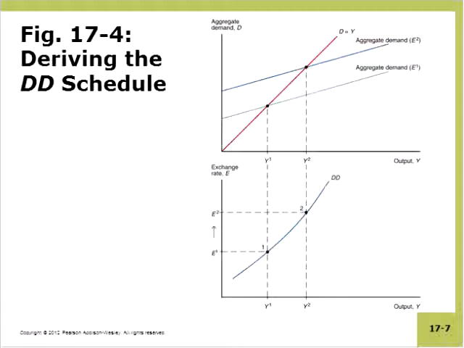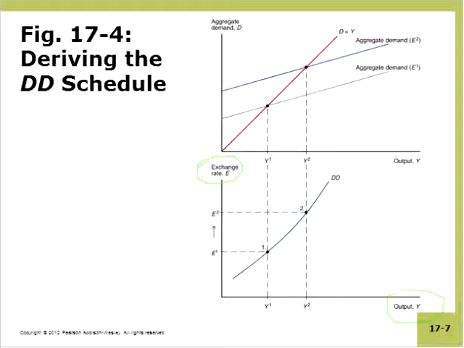So consequently, you can correlate the relationship between the exchange rate and output. Let me write it here so you can follow what I'm saying. Let's do it in green. So you see here that the relationship between the exchange rate and the output is this DD curve. This is a new thing.